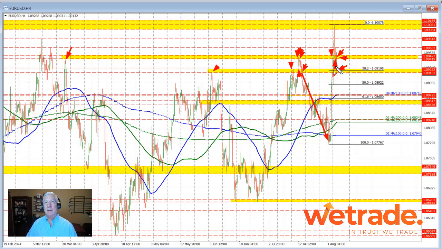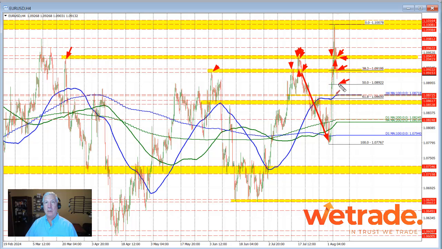So the price in trading today came down into this yellow area. Also near that is a 38.2% retracement of the move to the upside. But in the last hour or so, we've seen a rotation to the downside, and we're out below this level right here. So this is a closer risk level for traders today. As long as we can stay below that 38.2%, below the 1.0922 level, the sellers are feeling more control, at least in the short term.